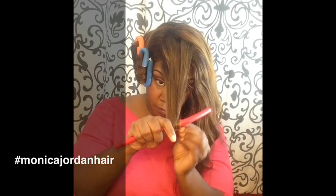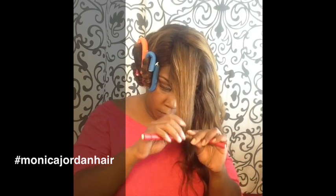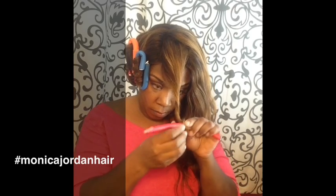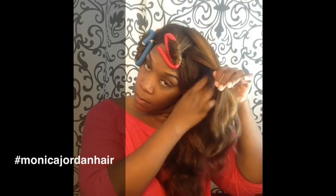The part you see now is not my normal part — it's not tweezed, there's no concealer on it. My real part that I've been using is in the middle, but I just made a side part today. I'm a side part girl and a middle part girl — it just depends on how I'm feeling. I twisted it three times and I love how my hair falls; it is so pretty to me.